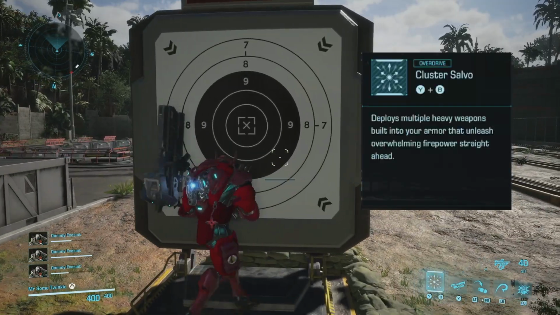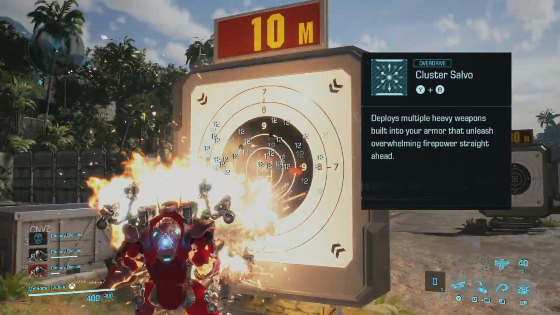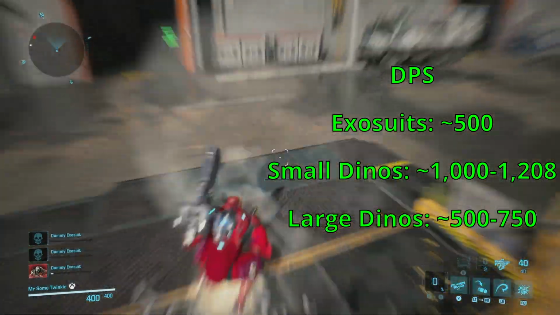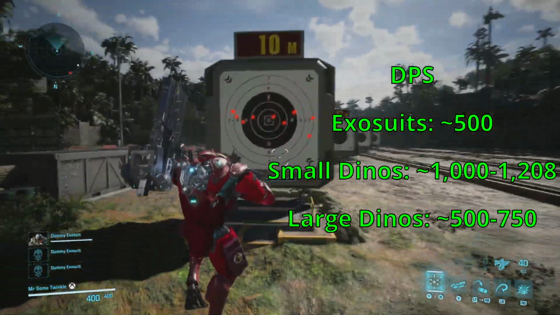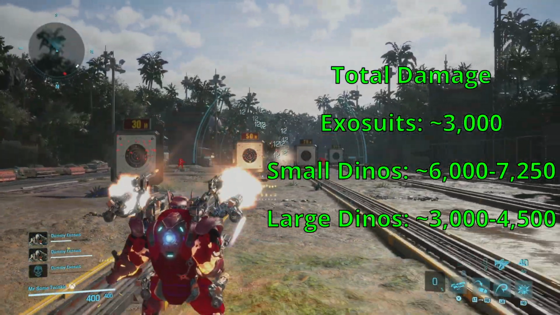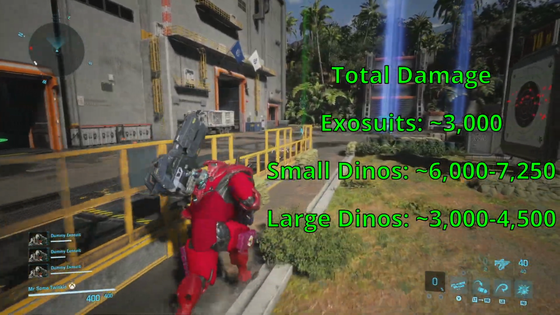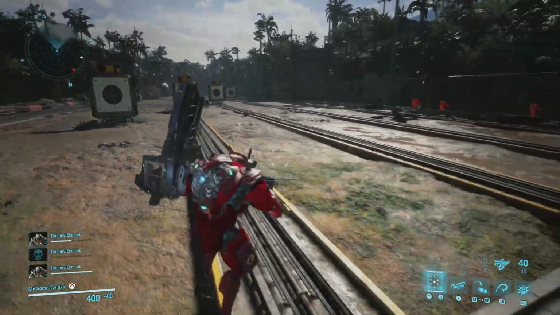It deploys multiple heavy weapons built into your armor that unleashes overwhelming firepower straight ahead. This does 12 damage to exosuits, 24 to 29 to small dinos, and 12 to 18 to large dinos. The range on this is around 40 meters, and this is a lot of counting to do, but I believe it was around 250 bullets, but I'm not too sure on that.